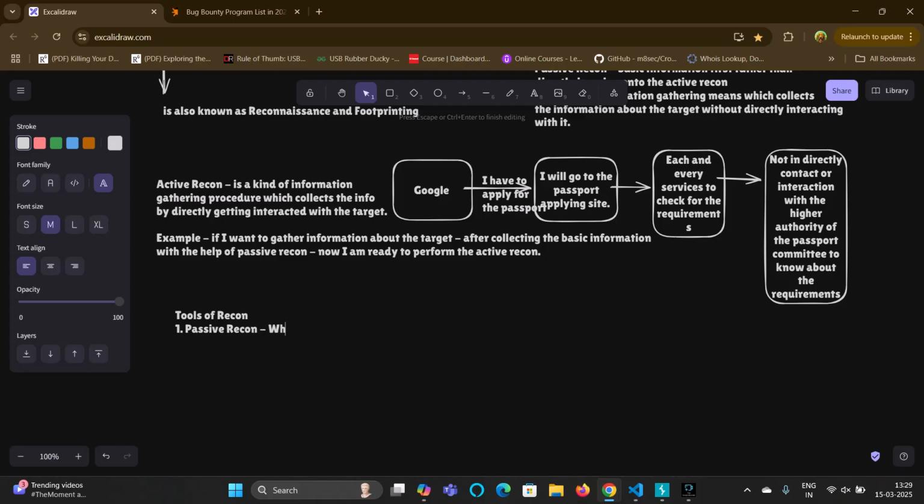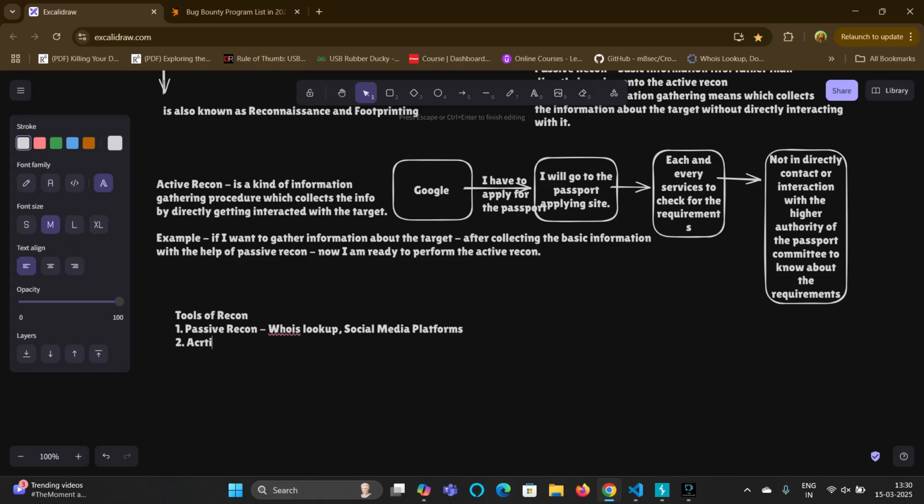We will be needing WHOIS lookup, and we can use one more tool, the social media platforms, to gather information about the target.